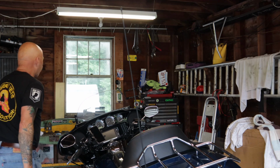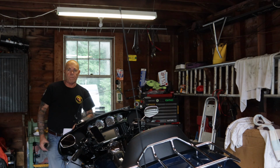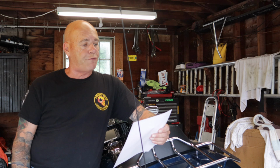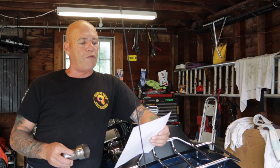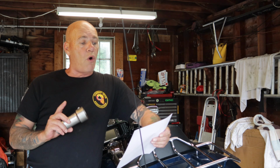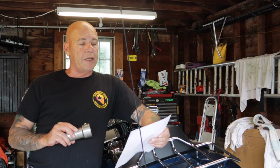I did a bunch of reading on these, and I'm going to read something to you right off of the website. Unleash the performance from your exhaust system with dyno-proven gains. The FuelMoto tunable inserts incorporate an adjustable tunable valve that optimizes velocity and reduces reversion for significantly better low RPM, increased throttle response, and better tunability.